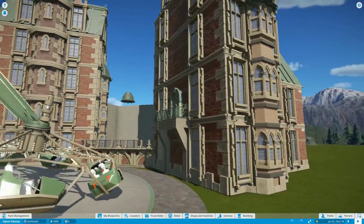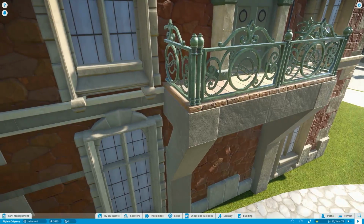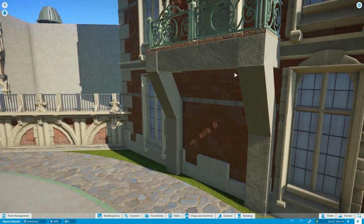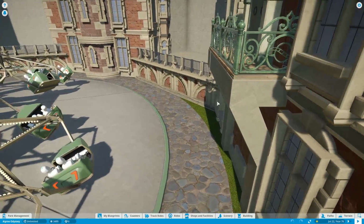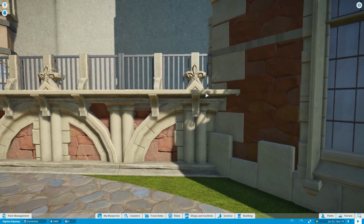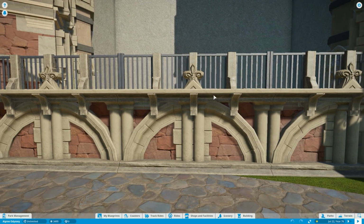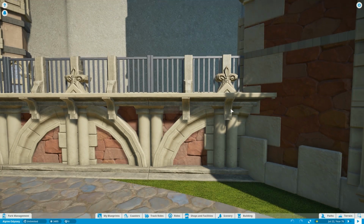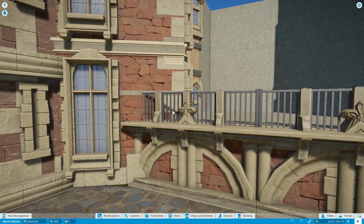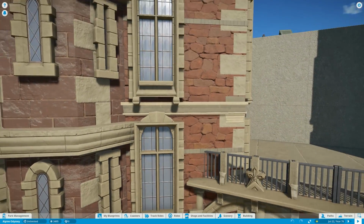It's very imposing, and I like this wall of glass that you get on one side. It's pretty cool looking. Our little balcony with some wrought iron type of decoration going along the edge, some nice solid stonework for the foundation here, so it looks nice and heavy and secure. Here are the little supporting details as well. Some nice vertical elements, arches, little fleur-de-lis type elements due to the top of the doors being exposed there. So it looks a little French. Some wooden elements as well to make sure that wood beam's looking a little supported.